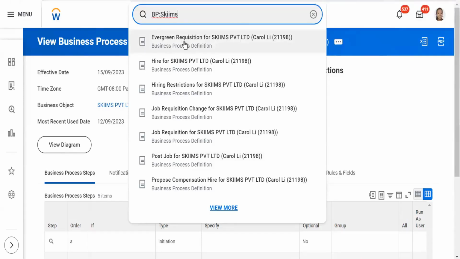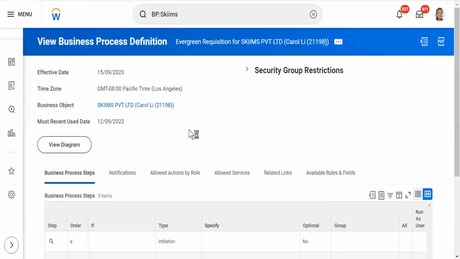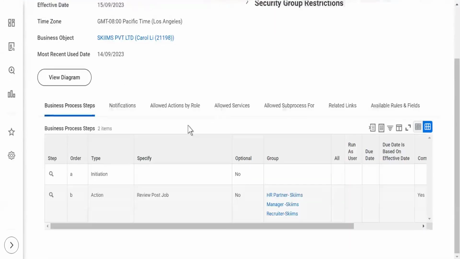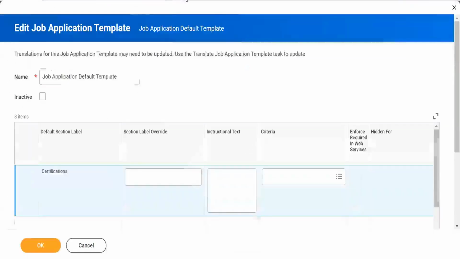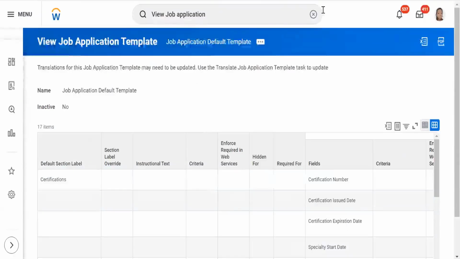I just wanted to show even post-job also, see. If you want few steps to populate over here, simple: go to Business Process Security Policy.